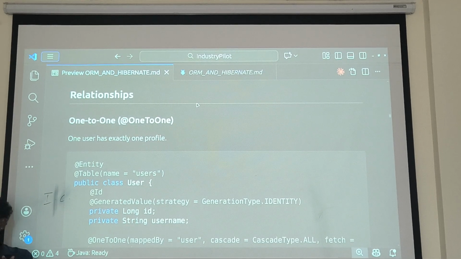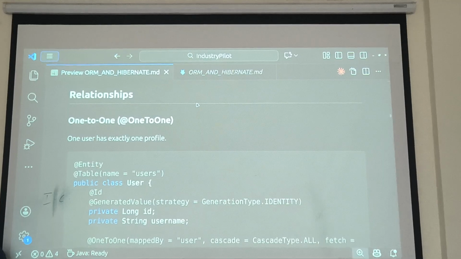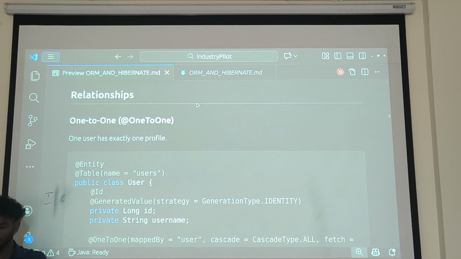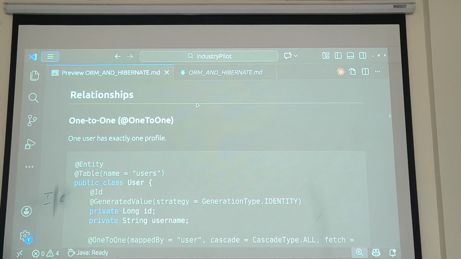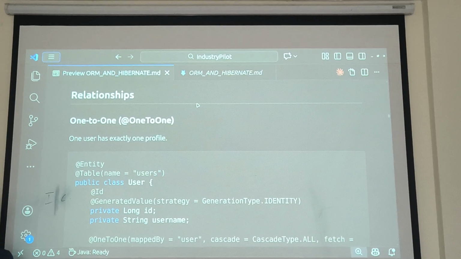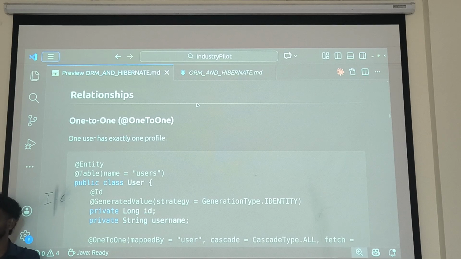Once you have created your system, adding one single column gives you a real headache, I'm sure. But deleting is too easy. So whenever you are designing and creating things, be sure this is my final design.